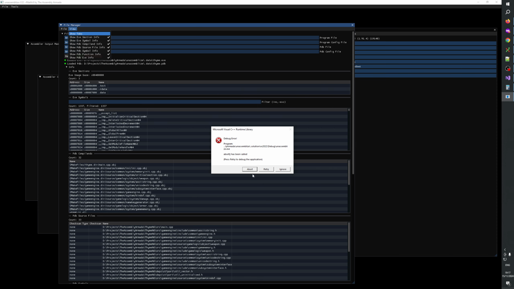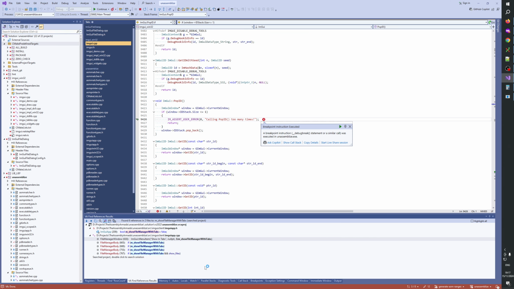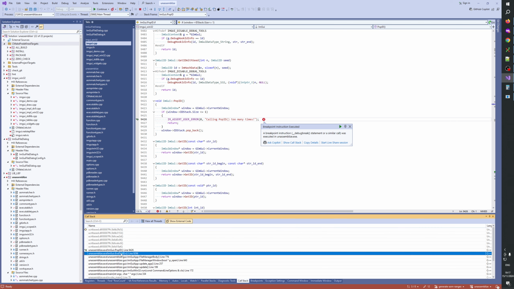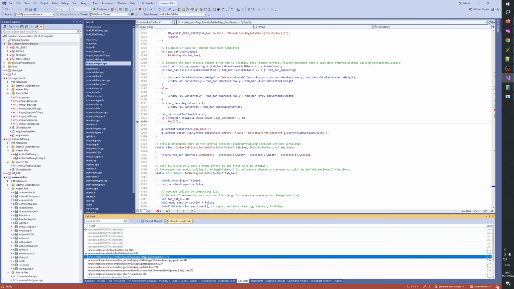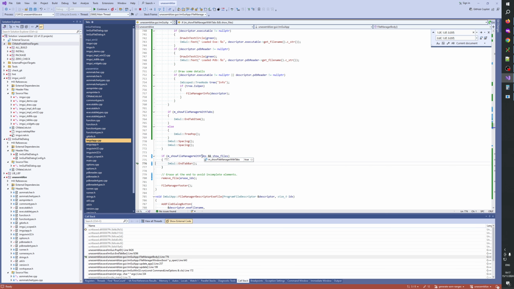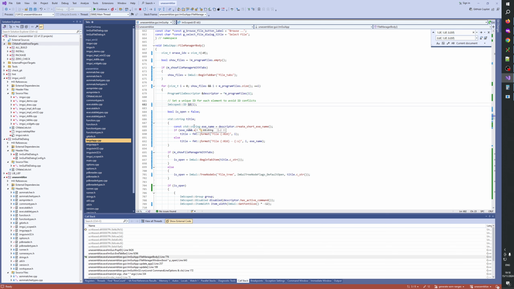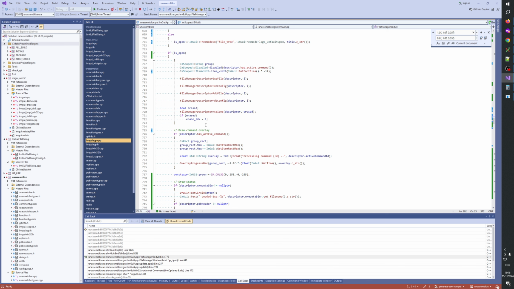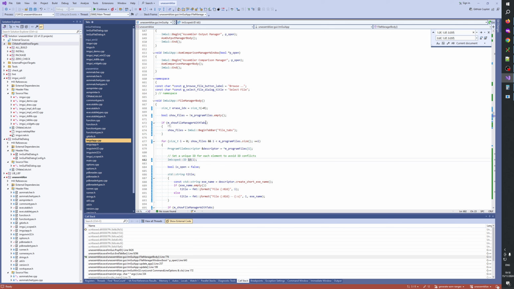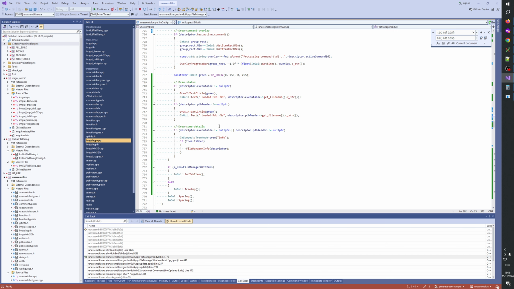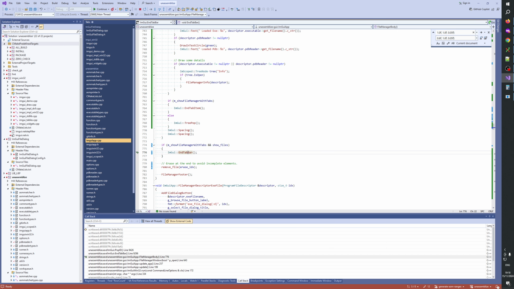Show tabs. Oh, we got an assert. Nice. Pop ID too many times. Let's see. Okay, what did we do wrong? Pop ID. Okay, here we have ID, and tab bar, and tab. True.